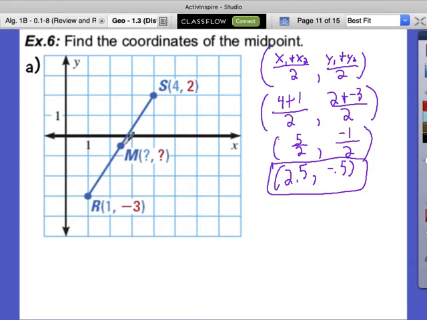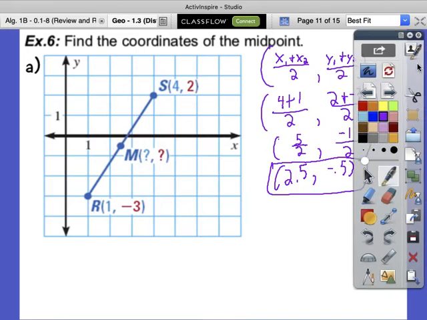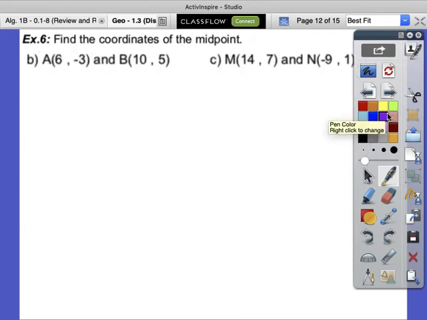Questions on that? Can't you just look at the graph and then figure out where that's at? So on this problem you could, okay? But great question. On this next problem though, could we still do that? On letter B? No, we totally couldn't. Do we have a graph?